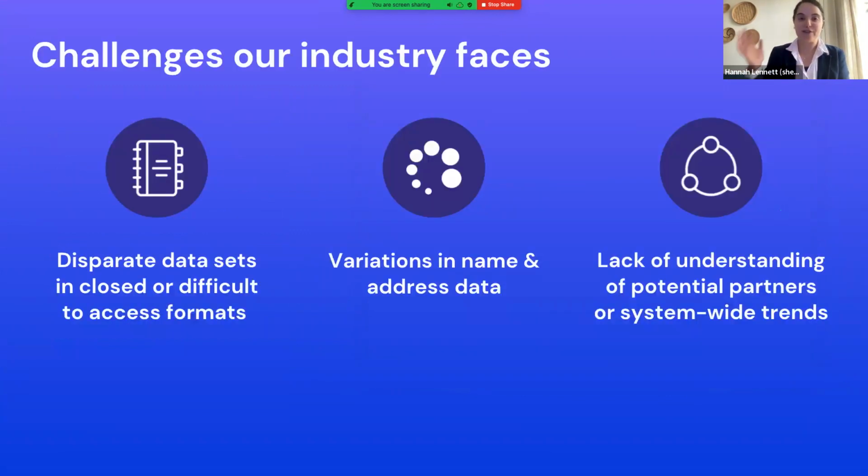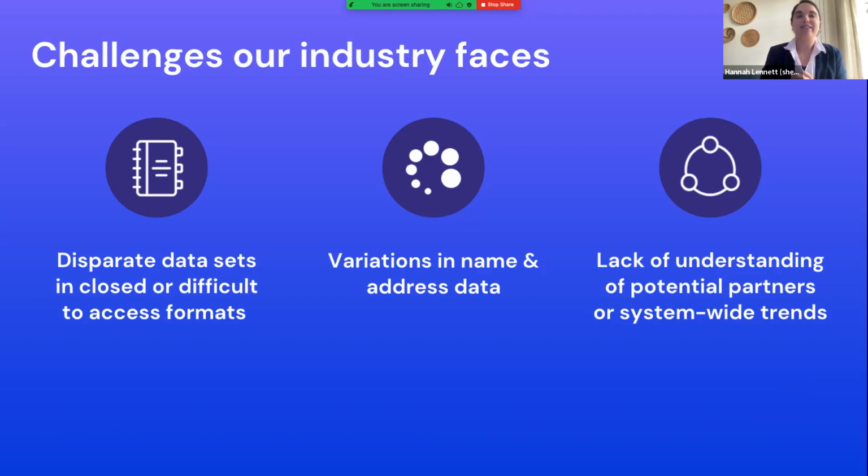Underneath that larger mandate of mapping the world's apparel facilities, there are three specific challenges that we are looking to face with the Open Apparel Registry. So the first is that we know that apparel facility data lives in all of these different places. Brands have their supplier lists, civil society organizations have data on the facilities where they're running programs, service providers have data, multi-stakeholder initiatives have data, certification schemas, facilities themselves, everyone has data sets, and they're living in different places, in different formats, and often in difficult to access formats or places.